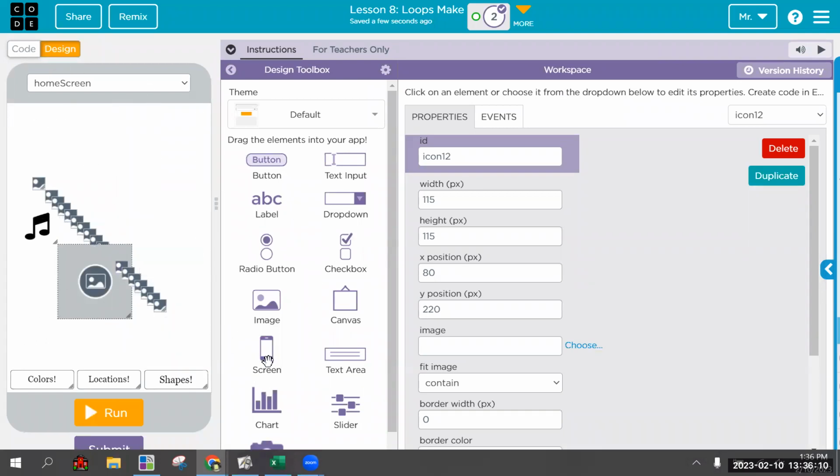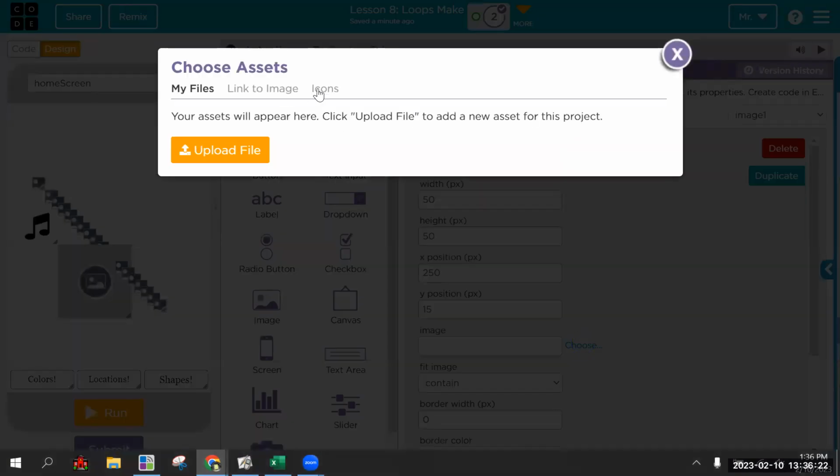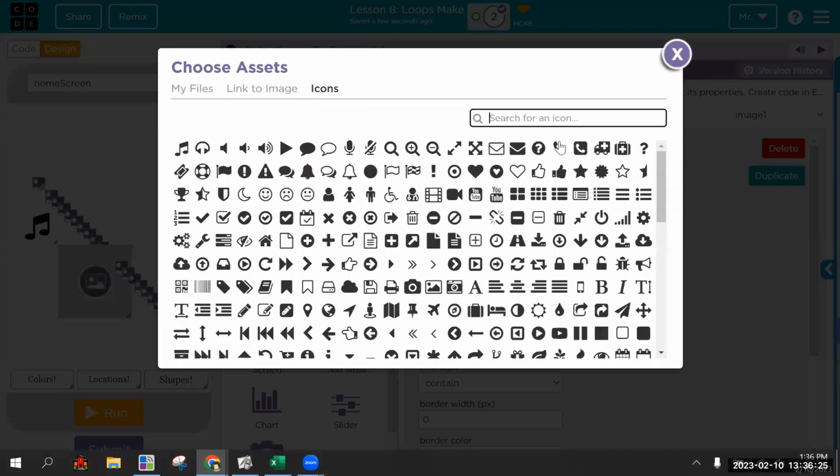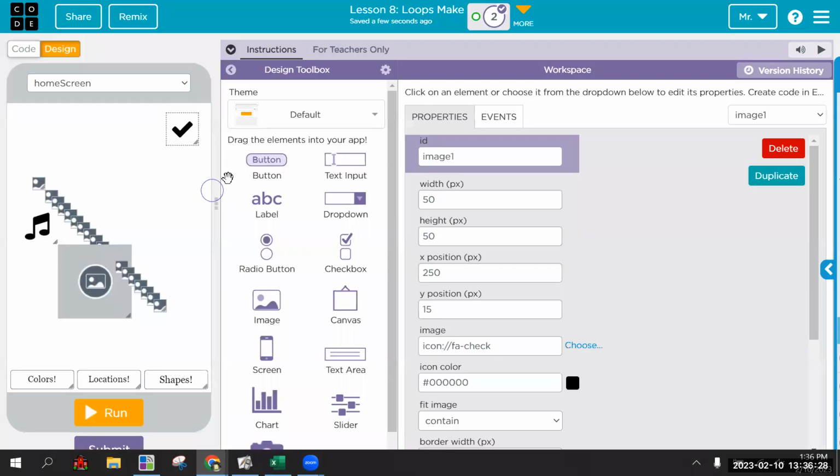So in order to do that, we need a new button, but actually I'm going to use an icon, and you can use whatever icon you want. I like the check mark. Make it small. That makes the most sense. And I think a top corner is probably good. And let's call it check mark button. And even though it's an image element, if you're using it as a button, call it a button.